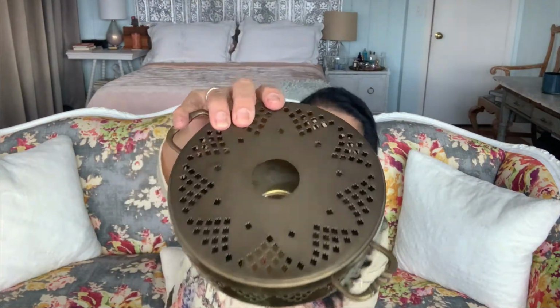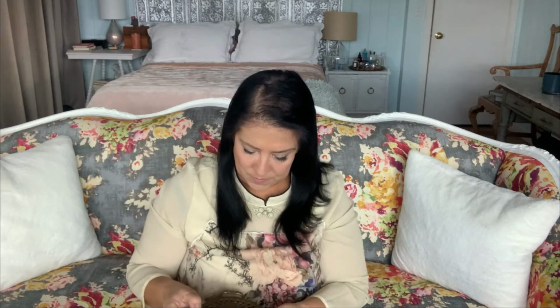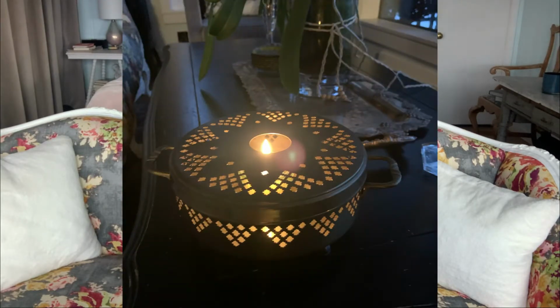So very eclectic, but it's a little brazier. I'm gonna call it a brazier, but I think it actually just is like a candle holder. It has this little green bowl, it's dirty, and it had this little votive in it, and it sits right in the middle. And then when you put the lid on and you light it, it actually creates a beautiful design. So I'll try to see if I can take a picture of that later this evening, and I'll post it up above so you can see what it looks like. It looks pretty patinaed, so I may actually shine this one up. And you know what? I think I will put it for sale up online, and I think I'll ask $30 for this one.